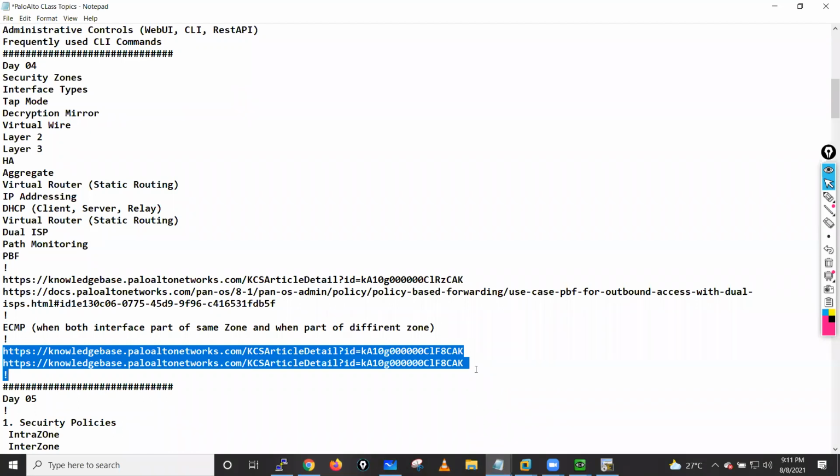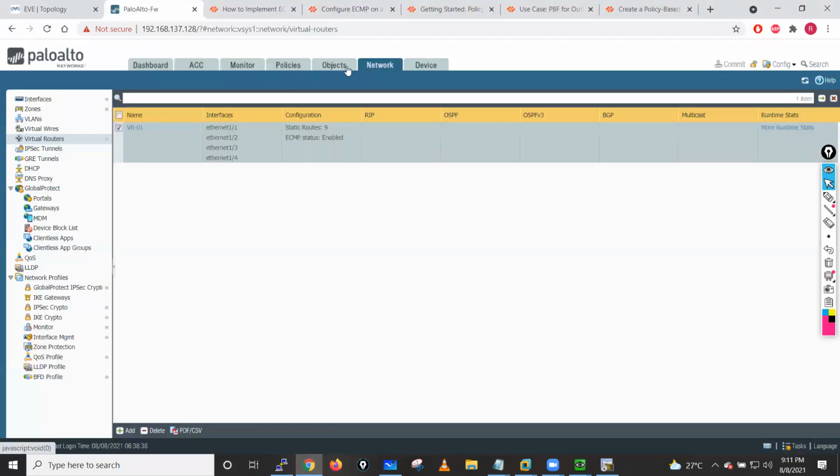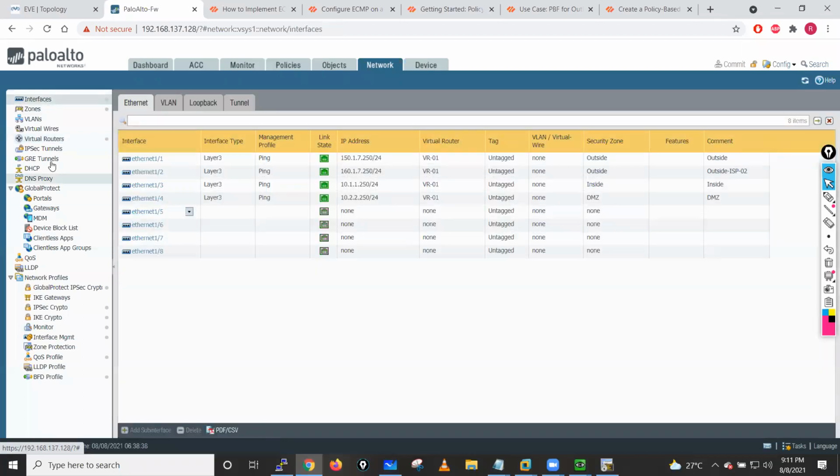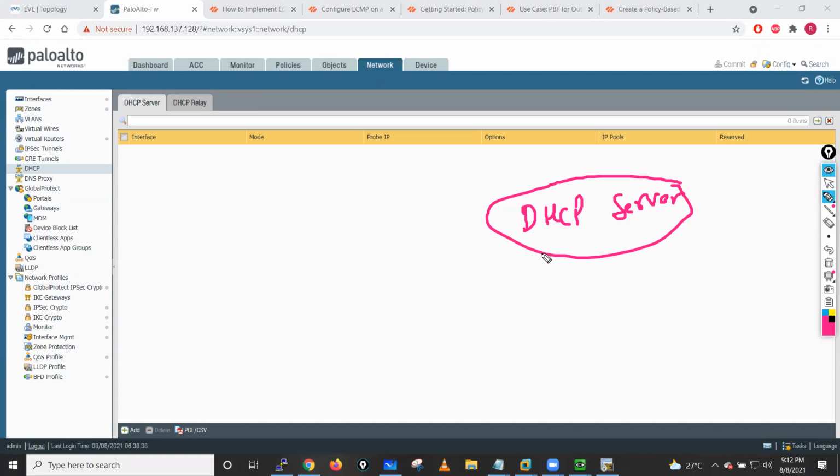Okay. Now, guys, I need around 10 more minutes to show you this DHCP configuration, right? So how can I do it? If I go into my Palo Alto firewall, into interfaces, we have this DHCP option, right? So we can use this Palo Alto firewall as a DHCP server, guys. The thing is, when we use this Palo Alto DHCP server, whatever clients you have behind that interface will start getting IP addresses from DHCP. Okay.